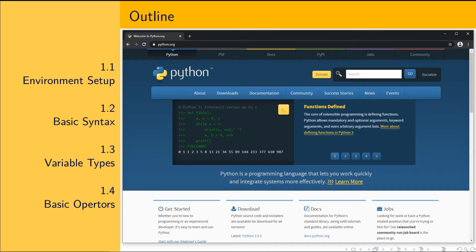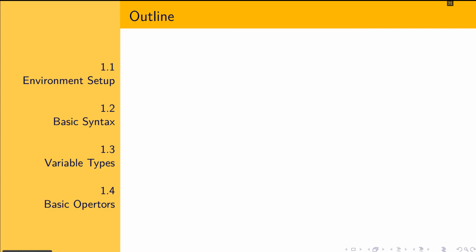The goal is to give you the ability to write a Python program which is syntactically correct. The third part starts the program journey with variables, which are the basic building blocks of programming. In this part, you will learn how to create and assign values to variables, and then we will take a look at some different variable types and some type conversion functions. The final part is about basic operators, including arithmetic operators, comparison operators, assignment operators, and so on. And the last important thing is operator precedence. Okay, let's move on to the first part.